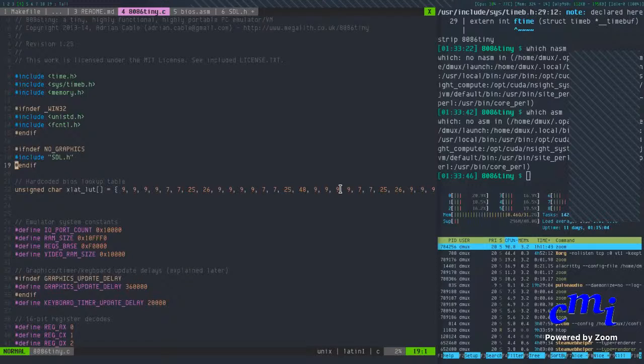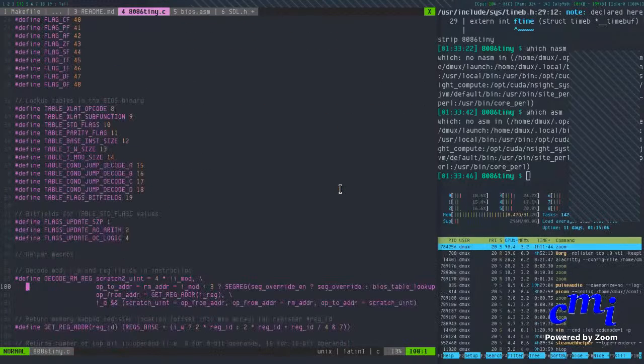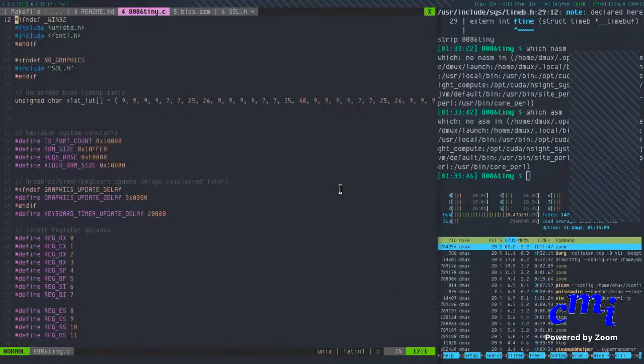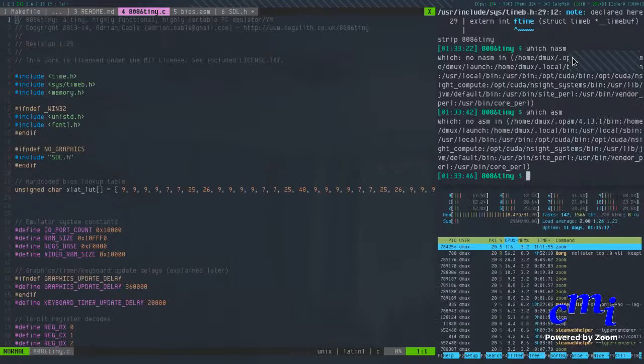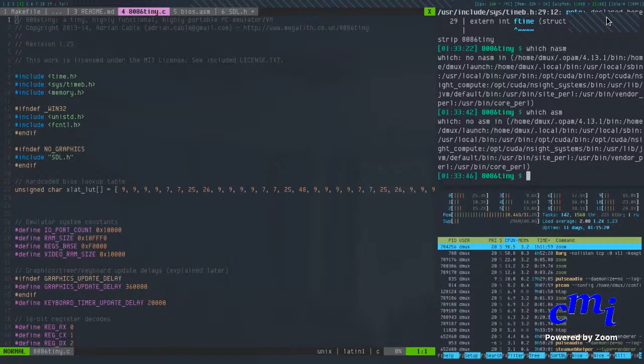Yeah, so I gave a brief demo of the 8086 emulator last time during the tutorial. So this is basically the emulator code over here.